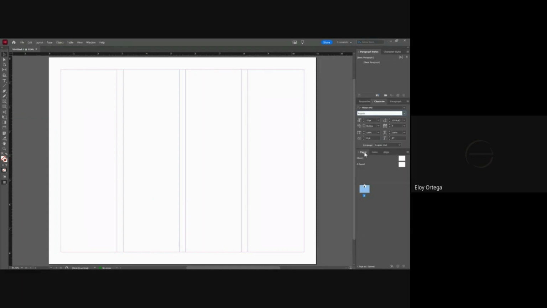And this is the pages panel. This is going to be our first stop. So what I want to do is create a template that we could use over and over again, and I'm going to go in and set this up. Up here, this says A-Parent. That means the template. And now that I've double clicked on it, I can see that down here, I am inside of the parent. So whatever I do here will be reflected on any page that has an A. So this is currently one of them.